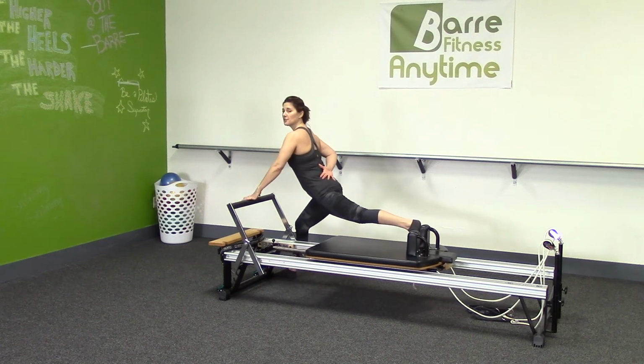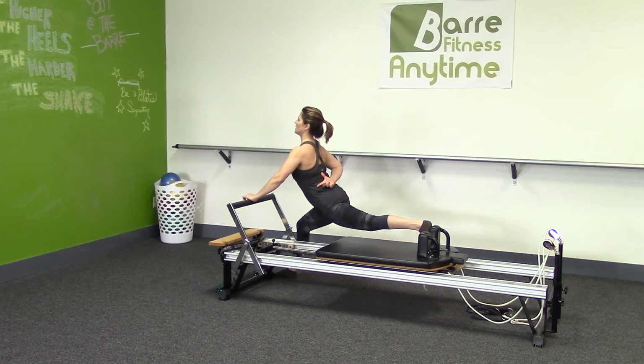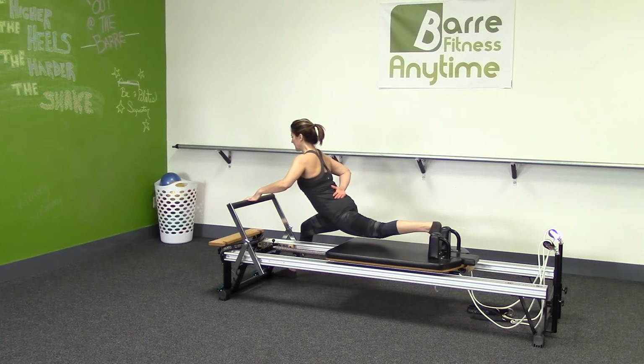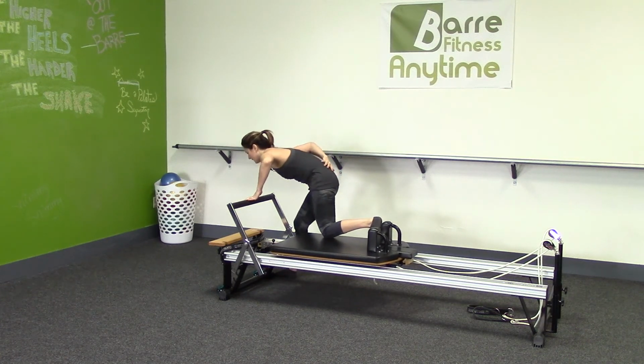If it's too much on your spine, you can come forward. So just kind of lengthen out this angle rather than really having it nice and sharp here. So whatever's comfortable for your back, pressing out. And now slowly bend that knee as you bring the carriage in and bend your back. Give it a stretch here.